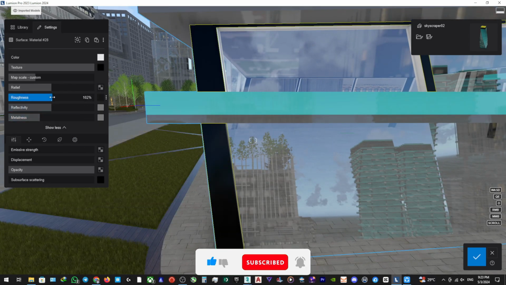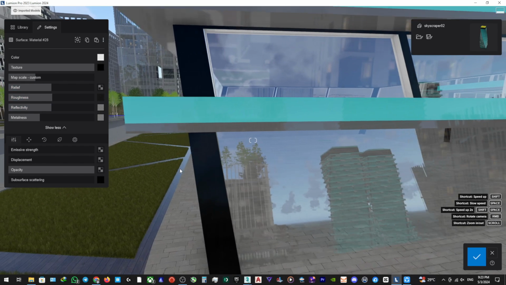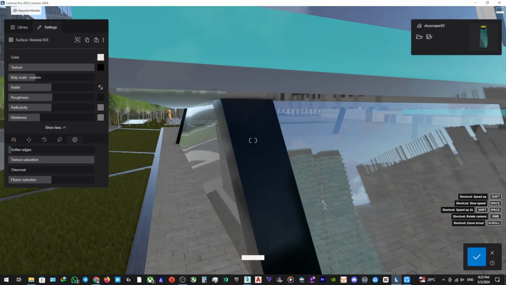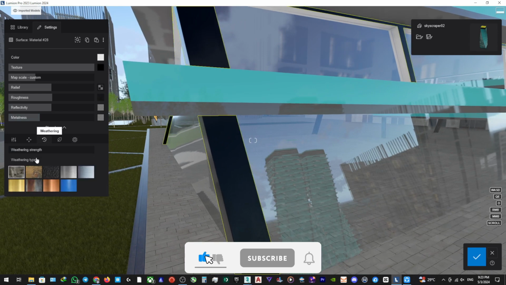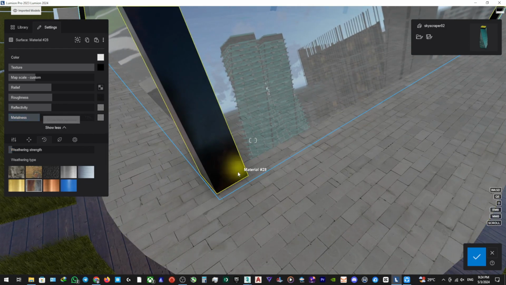Okay, the properties for this material are so good for now, but let's add some softened edges, because we don't have a super sharp edge in nature, and then add some weathering for iron, for example like this, to make a more realistic render. Okay, take a look at this area, you see the difference.